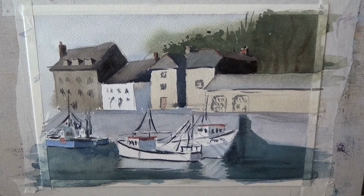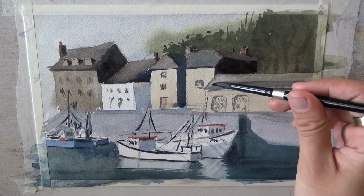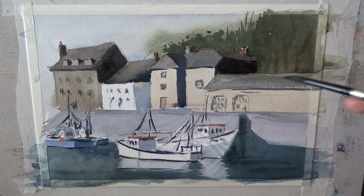So now I'm trying to reflect those shadows that I put in there. Of course, it doesn't have to be perfect, you see it's not following them exactly, but it still gives off the feeling, I think it even gives off the feeling of water reflecting sun on the boat, which I really like. Now this is just a small touch, but this roof on the right felt a bit too light for me, so I decided to add a bit more color to it.